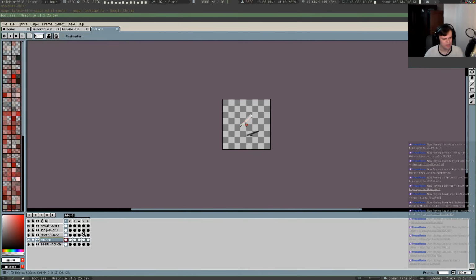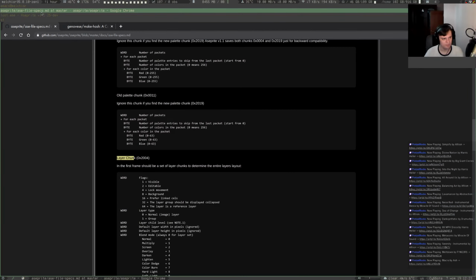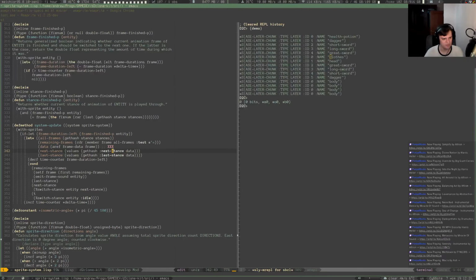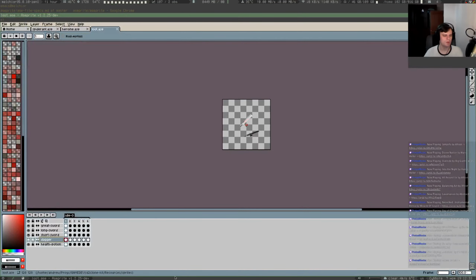They're specific to the animation itself. For instance, this next stance or last stance. So where should they go? Yeah, man, design decisions are hard.